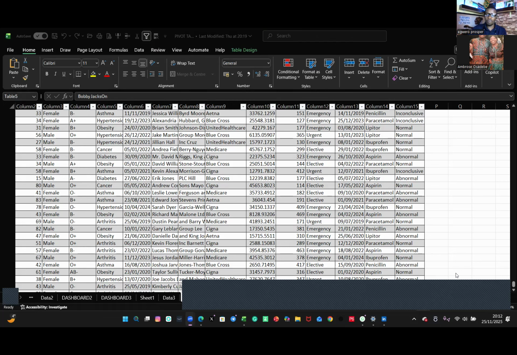Now, before this became the alternative, there were some challenges people were encountering with the VLOOKUP. From our experience, we noticed that the VLOOKUP cannot search for negative value. It can only search for positive value.